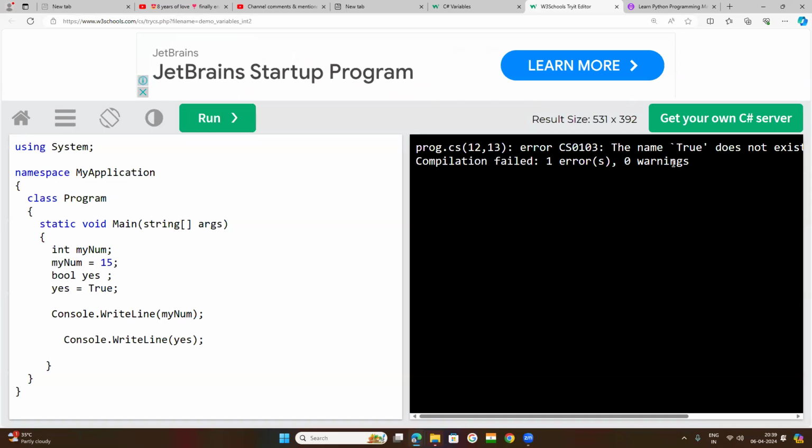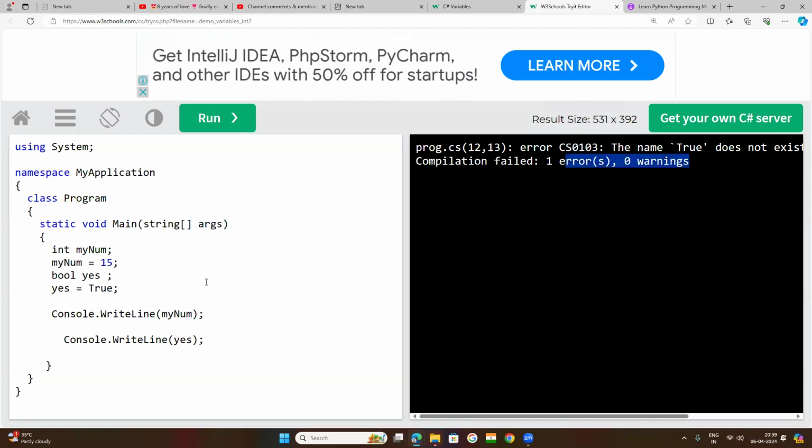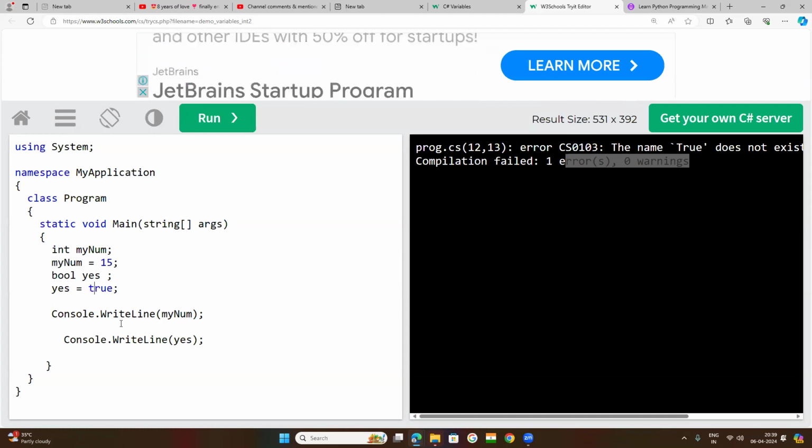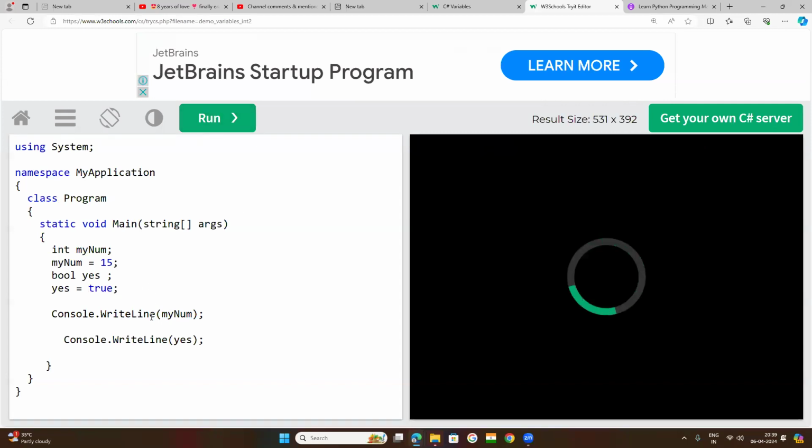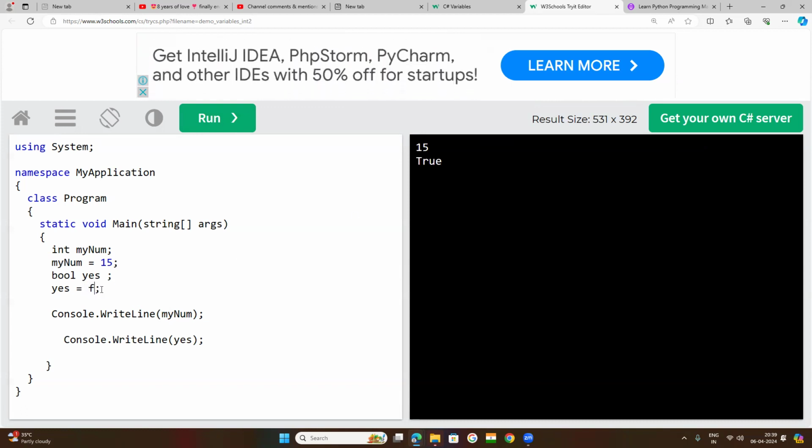So it is not case sensitive. We always write a small t, but it will give a capital letter. Okay, the boolean value. If you write false in small letters, false is one more statement.